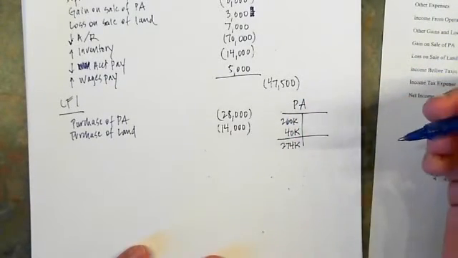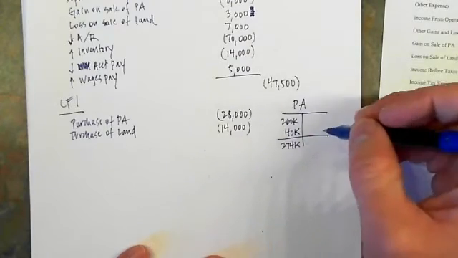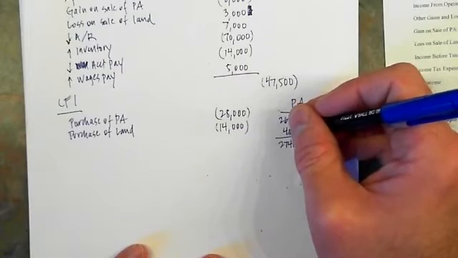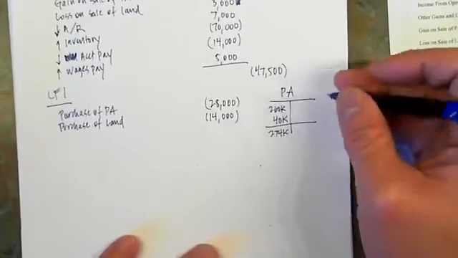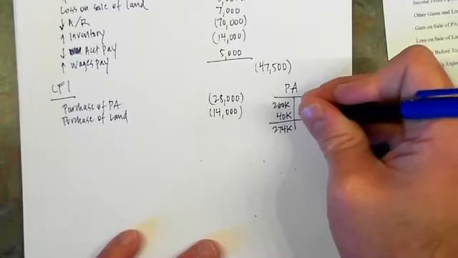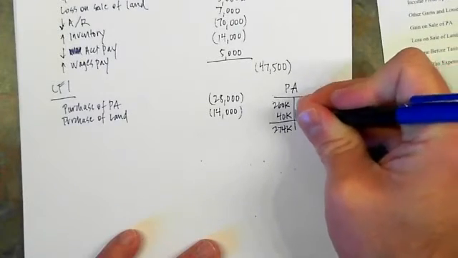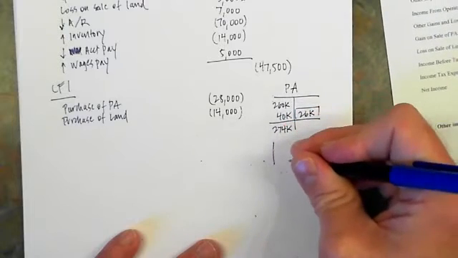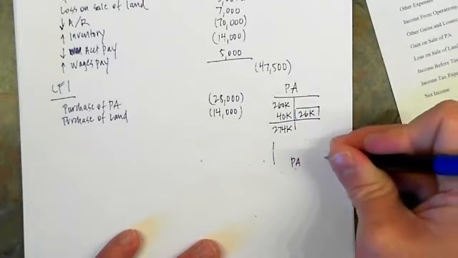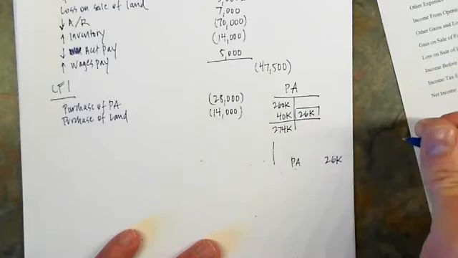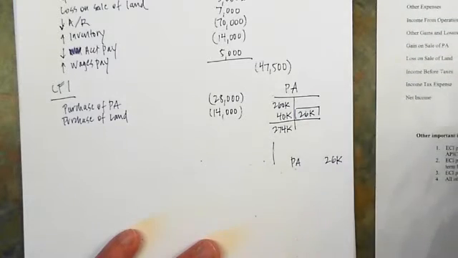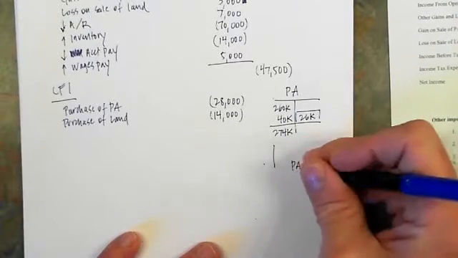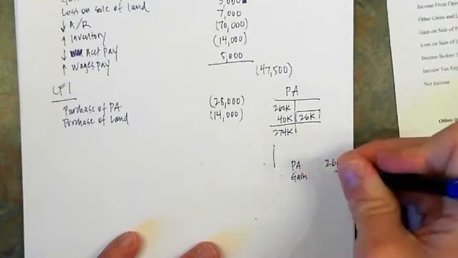Now, on the flip side of this, how much did I sell? Well, that's $260 plus 40 is $300, but I ended up at $274. So I must have sold $26,000. This is the historical cost, not the cash I received. So if I have plant assets being credited for $26,000, I also know that I had a gain. I had a gain on the sale for $8,000.